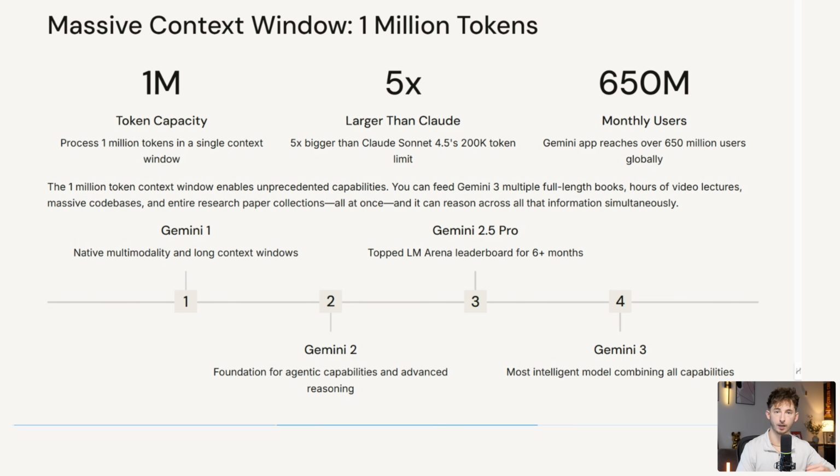Now we're just going to be covering a couple more categories. I promise we won't spend too much time on this, but it is important to cover. So this is something that is going to directly impact what we're doing with n8n, which is the long horizon planning. So this graph shows the Vending Bench 2 results where models had to manage a simulated vending machine business over a full year.